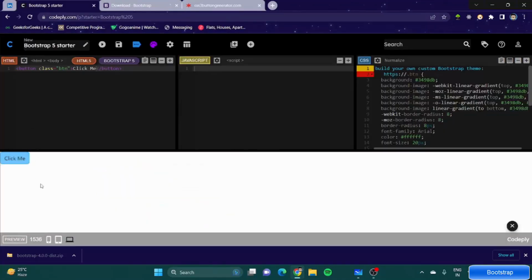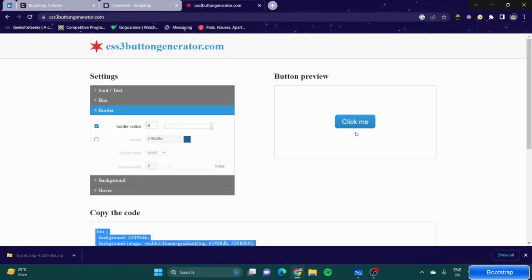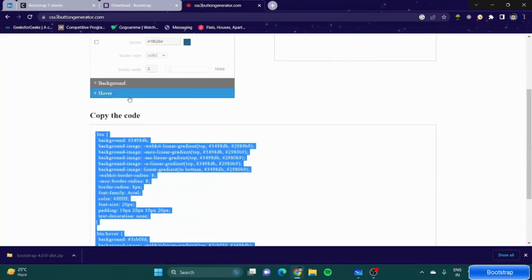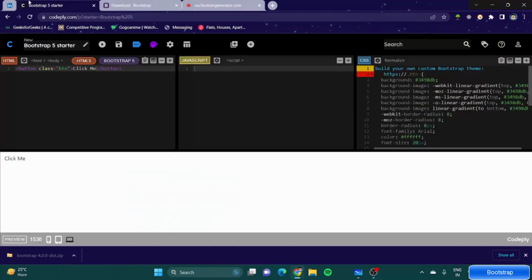I don't know, there is a problem. This should not look this color, but anyway. So you can see here we have to generate a button. So we went to this button generator.com, all right, and then we copied this whole code. But I mean, copying the whole code again, and this hefty code, that's not nice.